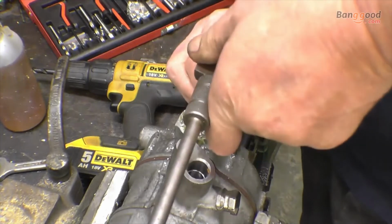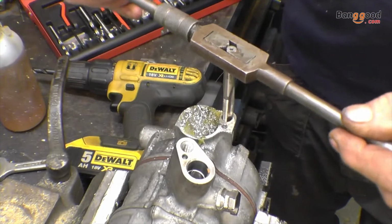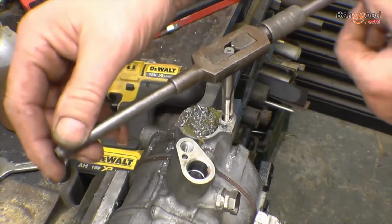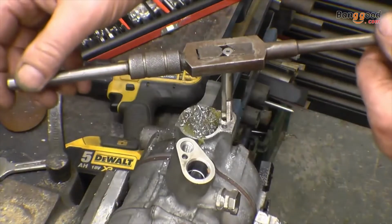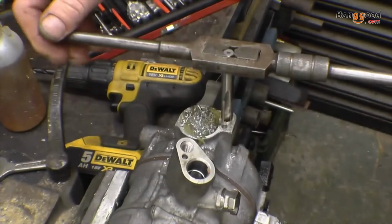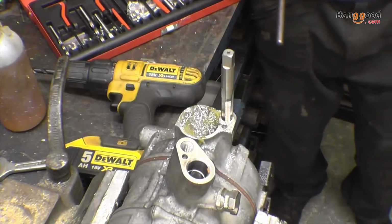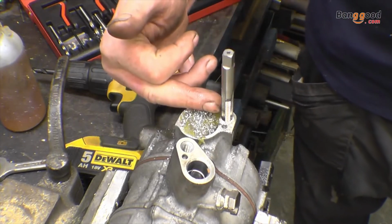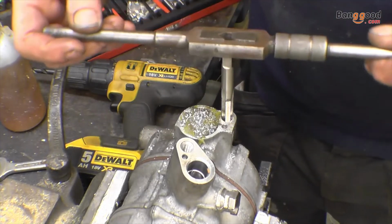Well, you must make sure that the tap is straight. These taps are sharp, they're new. Right, it started there. You look down it as many ways as you possibly can to make sure it's square. You could put a little square on there just to make sure, but that tap looks pretty good to me.